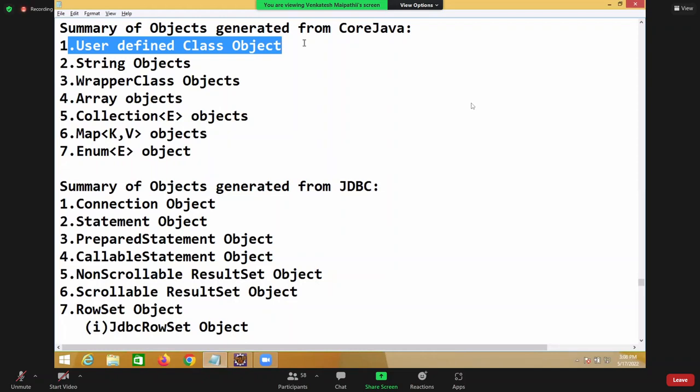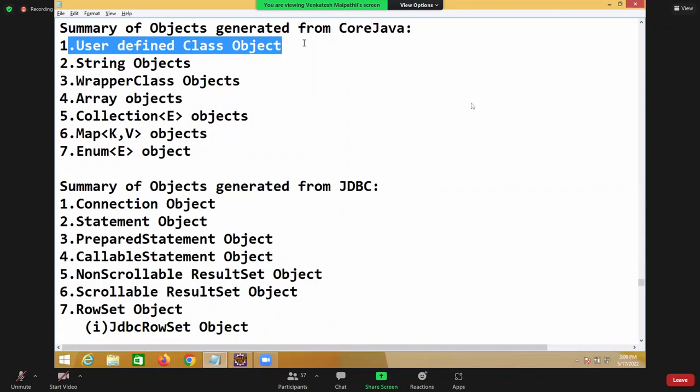Array objects: array holding user defined class objects, array holding wrapper class objects, array holding string objects, array holding array objects, and object array. That is the practice. Don't do matrix multiplication at all. That is not available in the real-time market. They are all to crack your examinations actually. So matrix multiplication, formats, that is all for cracking your examination. To survive in the industry, the knowledge is different. Whenever you want to survive, your arrays can hold objects.